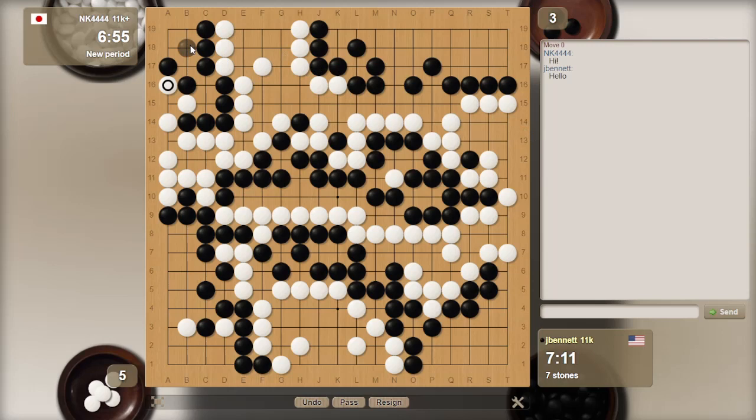So going here I thought would live, but I realized that he could throw in. And I can't take. And if I just connect here, then the corner's not alive.